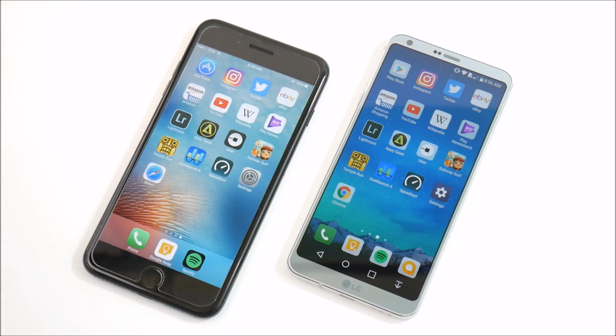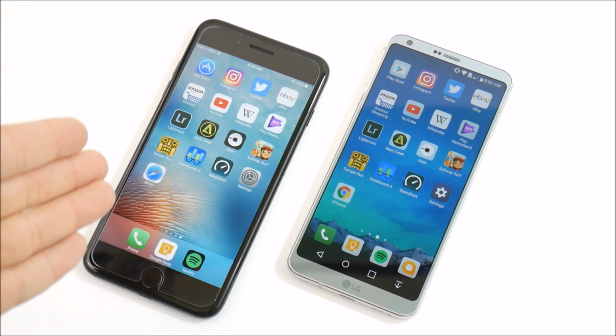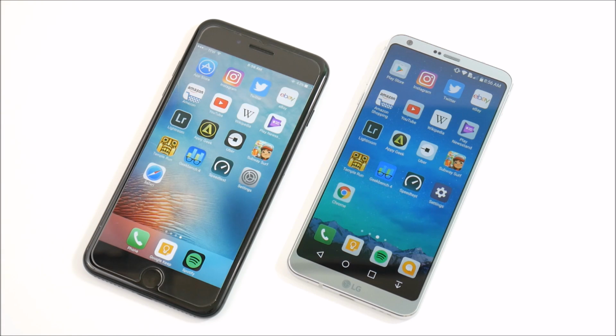I think that most people will upgrade by the time that LG stops supporting the G6, but we still have to talk about that because you are going to get faster software updates for the iPhone 7 Plus, keeping it feeling fresh for maybe a little bit longer. Some could argue iOS in general looks the same as it's looked for years, but I think it performs pretty well, so I don't think that's a big issue. We just have to mention that in this video.